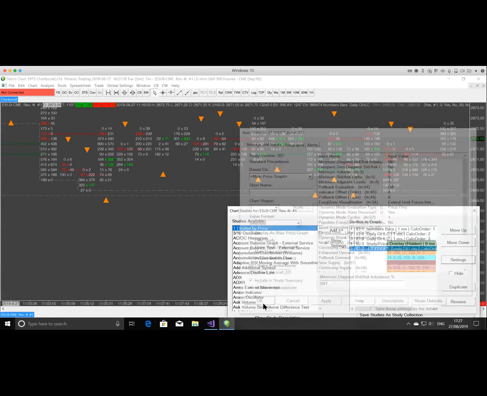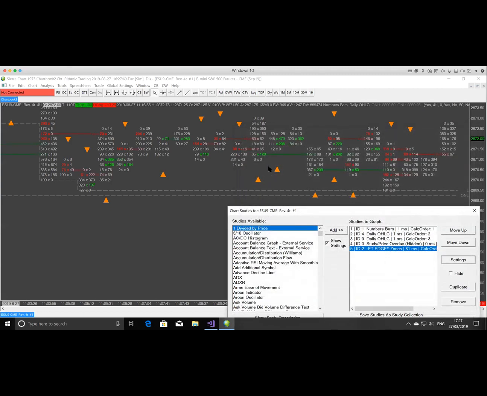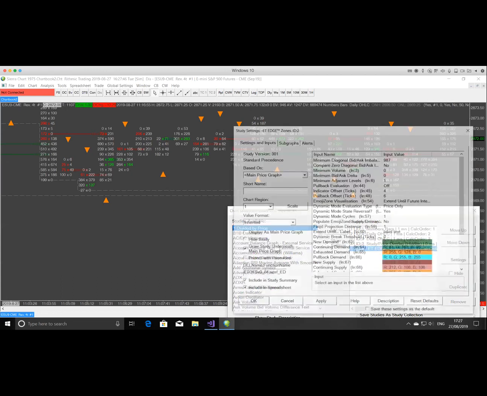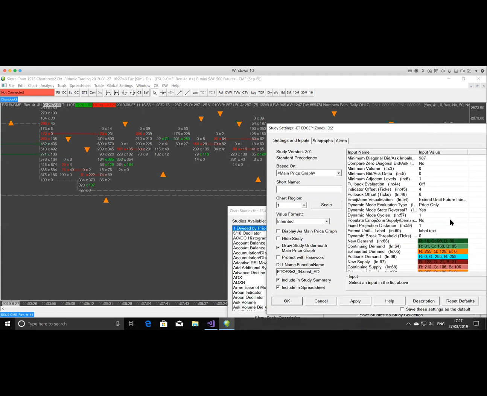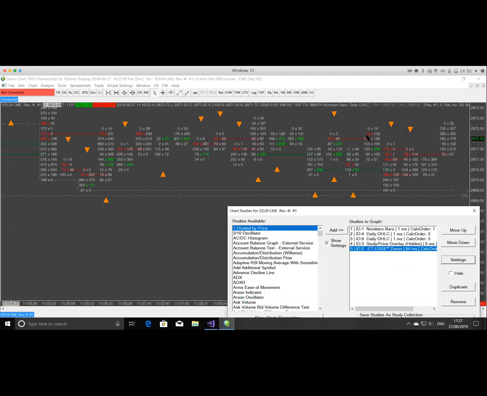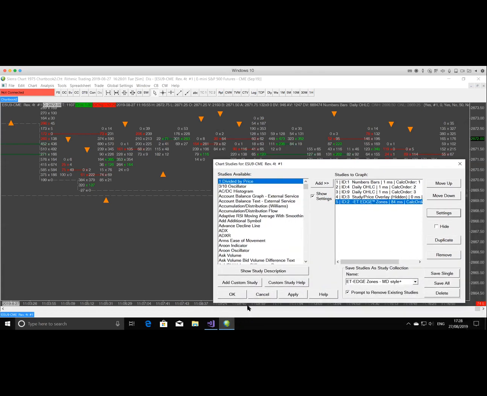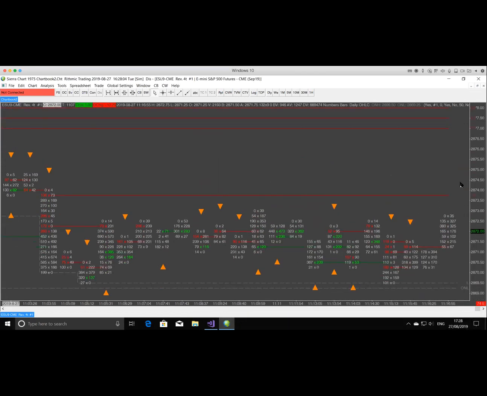Here we go. So on the 987, you can start to see when we've got an imbalance, we project something out. And we've also got this text which appears. So if you're using this for multiple supply demand event types, you might want to say, well, this is EZ for edge zone. So now we have a label that appears here, but it will also appear within the price axis when we've got an as yet untested zone.